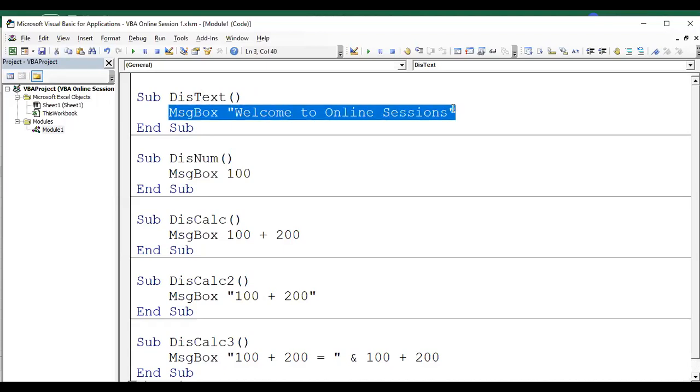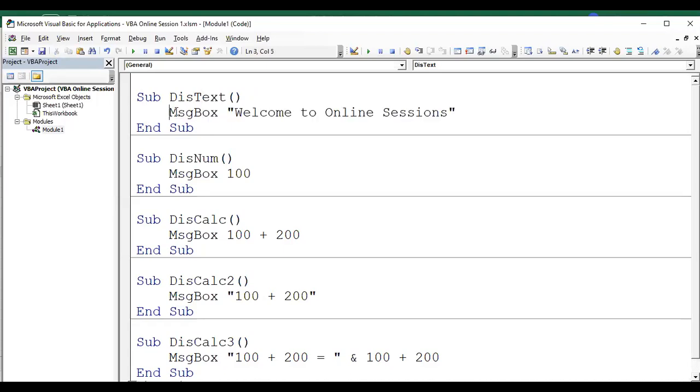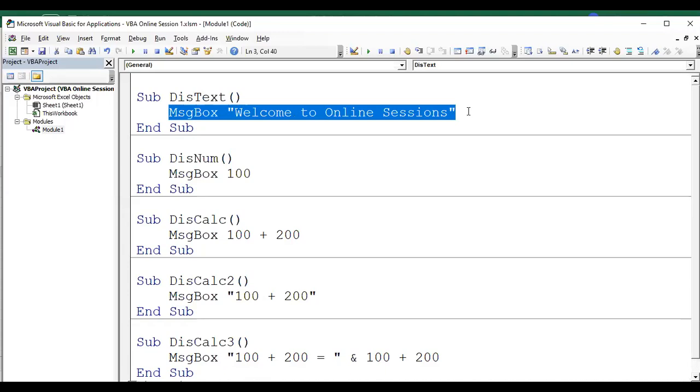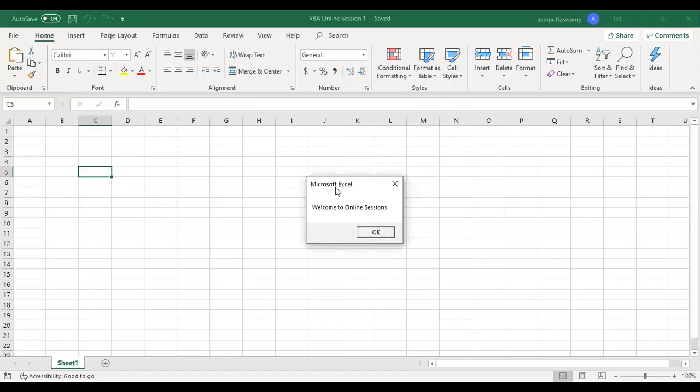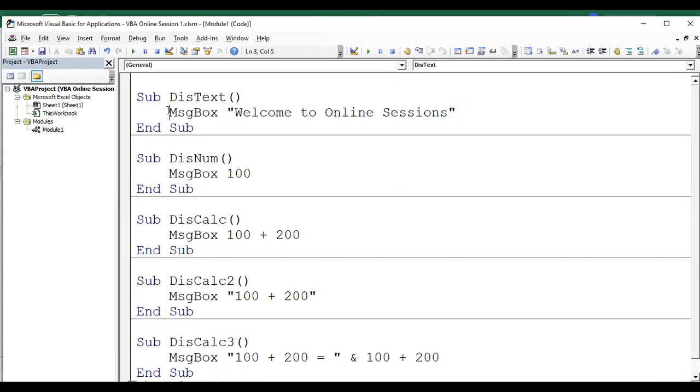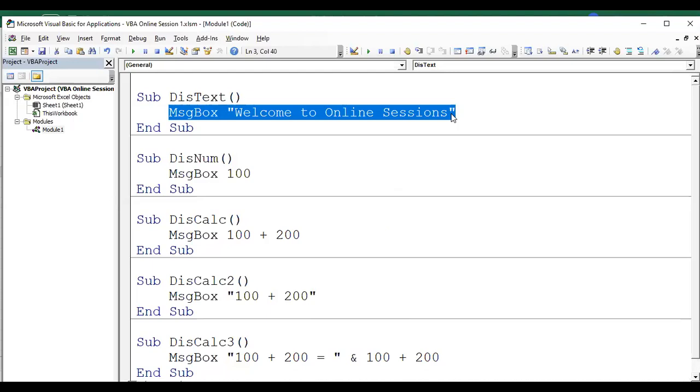Whatever you're writing inside this Sub and End Sub is called instructions, and all the instructions will be executed by pressing F5 as a shortcut key or by pressing this icon here. When I click on this, these instructions are run. So don't get confused that only this message box is there. This is just for the beginning. I've given this macro, so how to start this macro, that's all. We have a lot of instructions which we can give here, and I'll tell you in the different sessions.